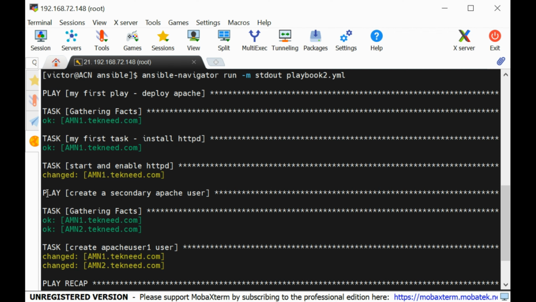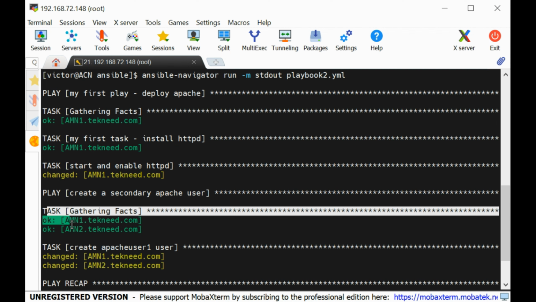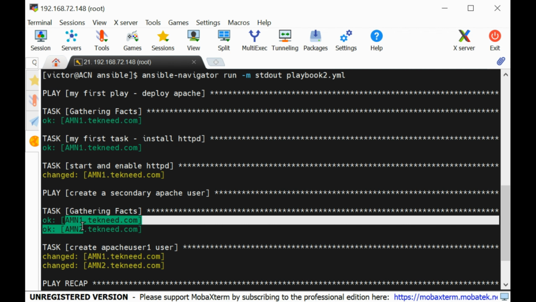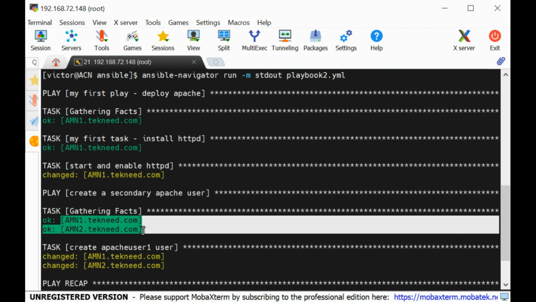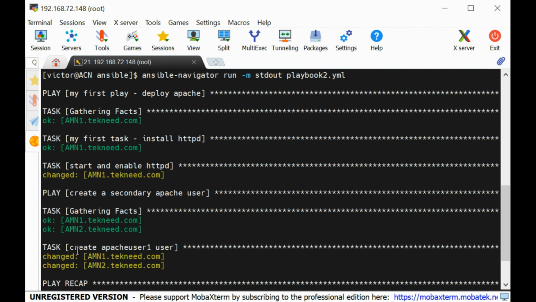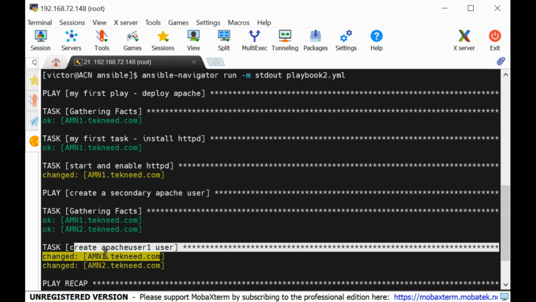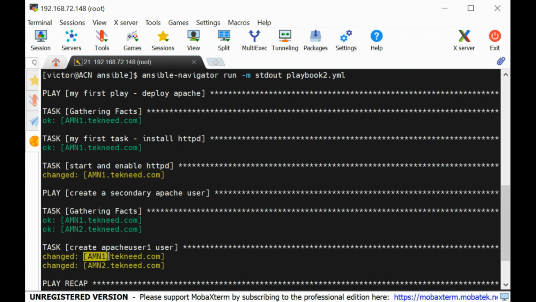And then for the second play, you can see here that we have created a secondary Apache user, and it gathered facts on both of the two nodes, because don't forget that this is going to be accomplished on the development group, and we have these two nodes in the development group. And what it did was to create the Apache user 1 on both nodes, which are the AMN1 and AMN2 nodes.